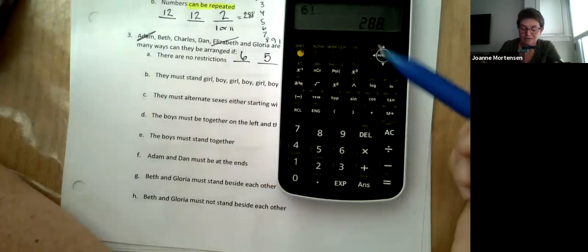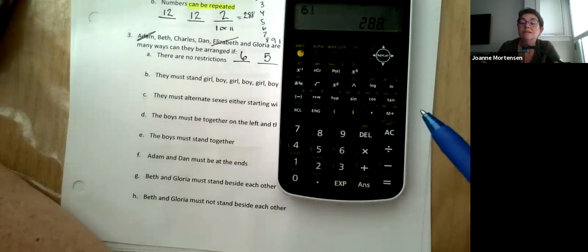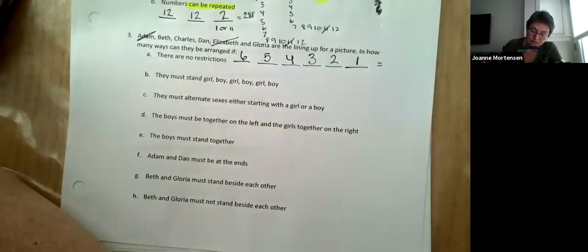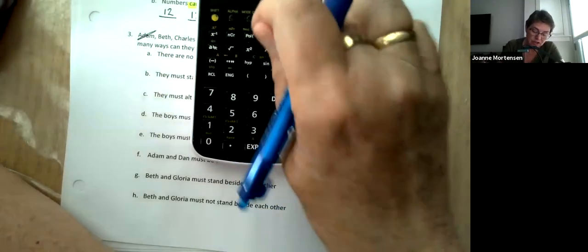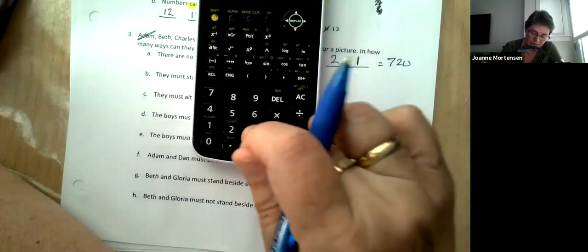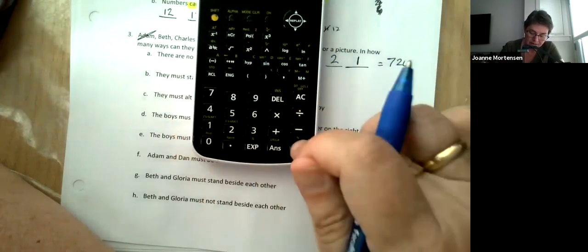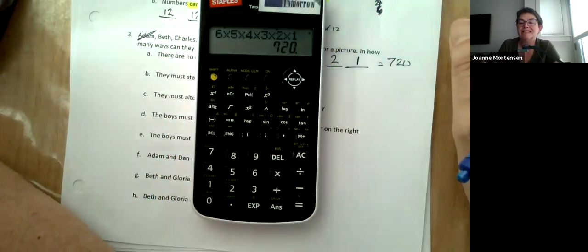If you've watched my other videos, you'll know that I like the factorial button. It's an X with an exclamation mark. I had a different calculator before so it looked different, but it is the shortcut. We're going to get to it later, but I'm lazy. Factorial is 720. And what that means, I guess I should show you, is it's the same as going 6 times 5 times 4 times and so on. It's just a much faster version. You can do it either way.